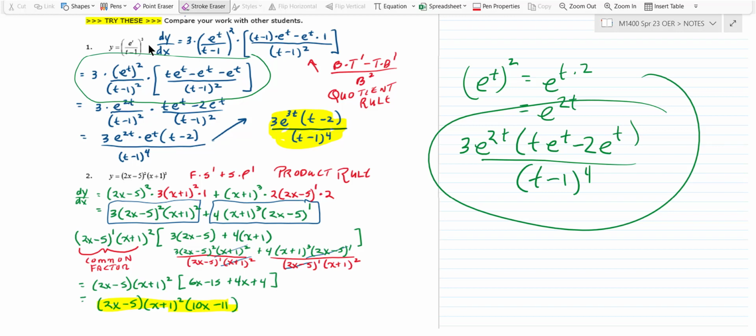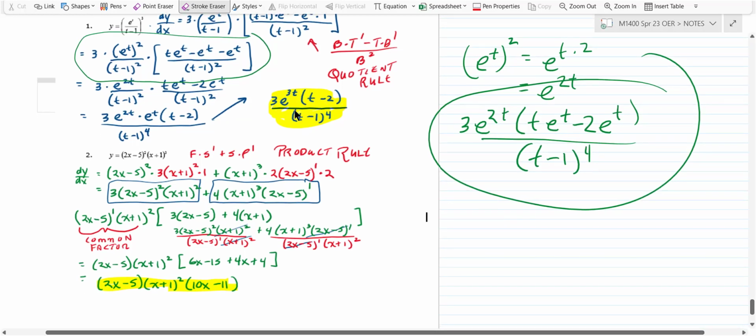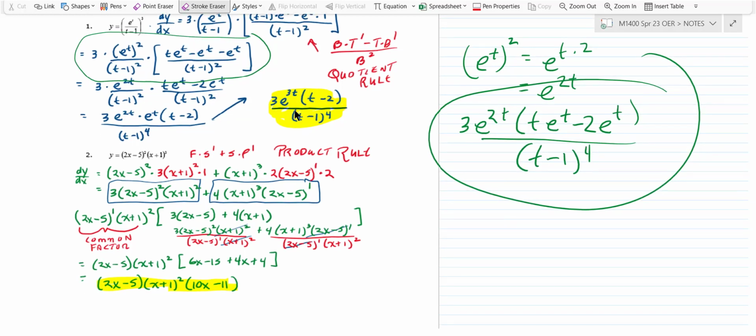The second one is one you're just going to have to work on. But the first thing you want to check is that we have the first times the derivative of the second. So this first step right here is your product rule. You've got the first times the derivative of the second in red, plus the second times the derivative of the first in red like that. So you want to see that you got that, because if you got that, then you're doing your derivative fine, okay?